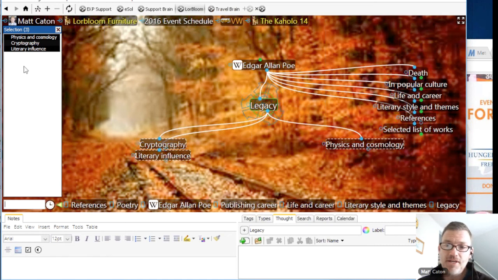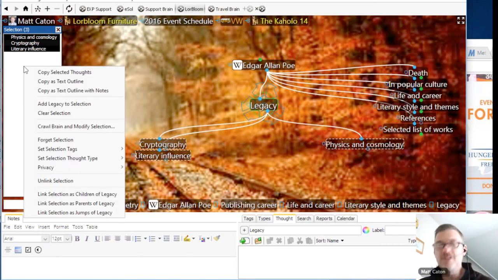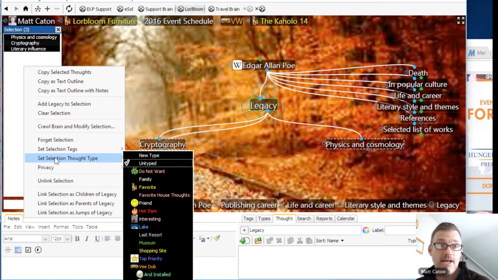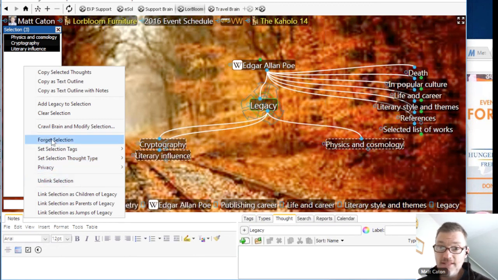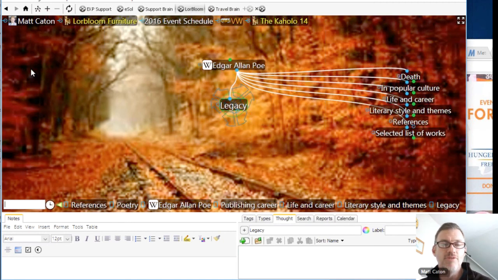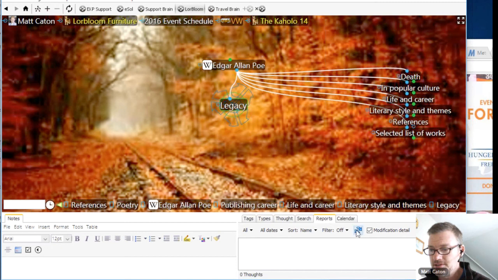And this is where we can mass influence thoughts within your brain. I can assign all of their thought tags or all of their thought types en masse at one time. Or in this case, I can forget 3 thoughts at one time and remove them from the brain. So I can also, and this is what I'll be doing after the call, I'll be going into my reports.